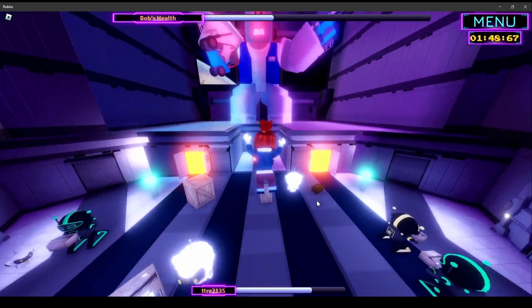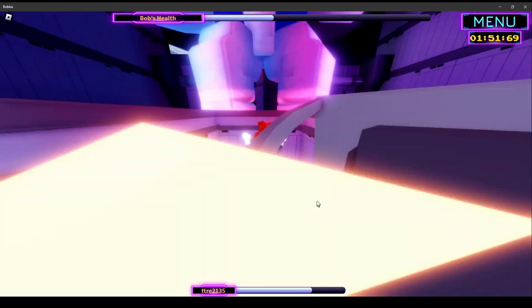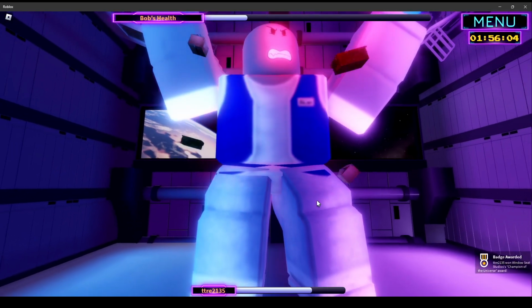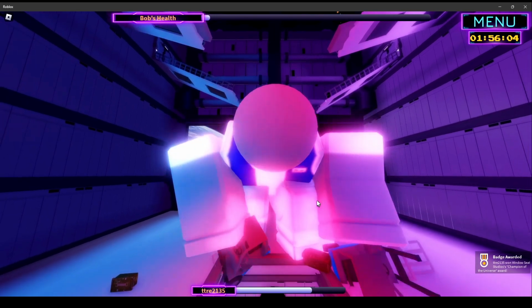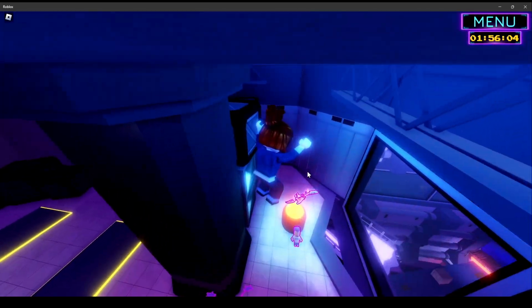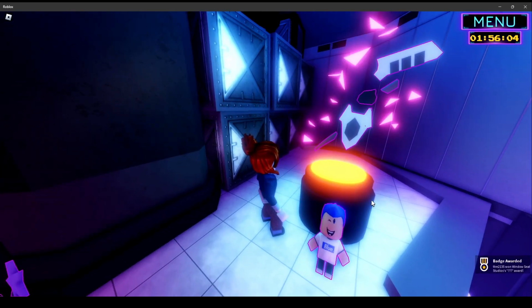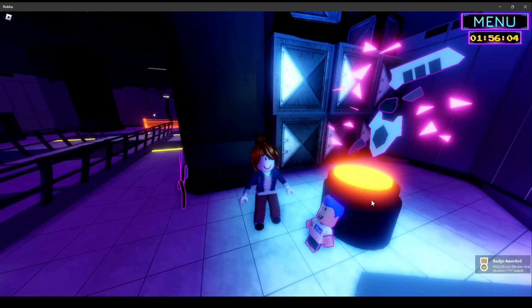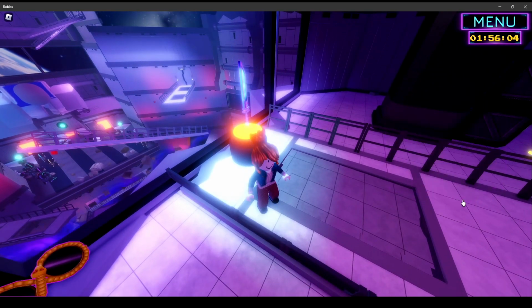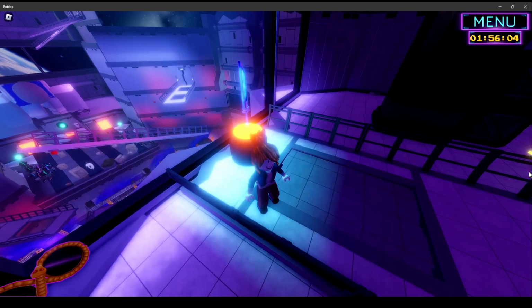Now, once you get to the end here, make sure you actually pick up the bit, because when you finish this, you don't actually get the badge at the end here. It doesn't give you the badge for the bit. It gives you just a random badge for completing the boss. But to get the bit, you have to head to the left over here and click on this by pressing it or touching it until you get the bit, just like that, and you get the sword if you want. But that's it. That's Shopping Wars bit.